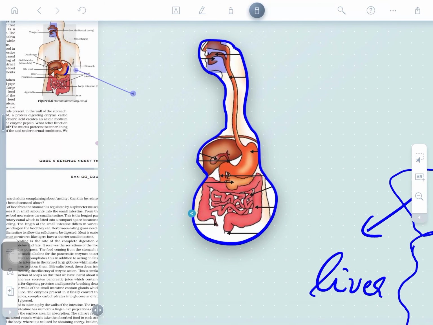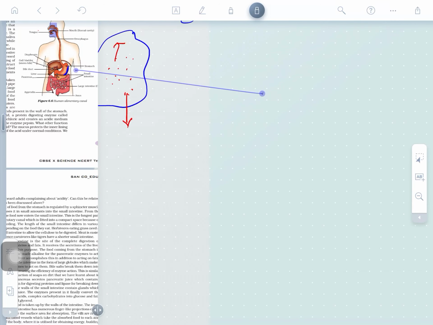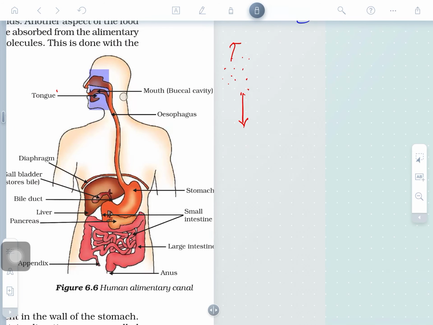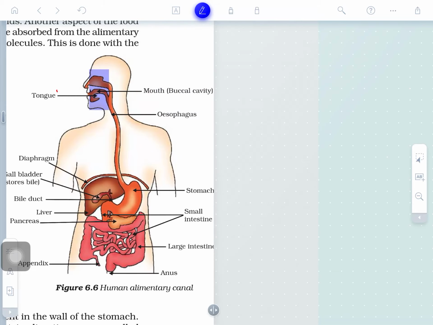And just can bring the alimentary canal here again. Okay, there is the diagrammatical view of that. This is the alimentary canal. So your alimentary canal will begin from where? I am telling this. Look, this is where the alimentary canal is coming from. You will start from here. Okay, you will start the alimentary canal from here. This is your alimentary canal. This portion is said to be alimentary canal.